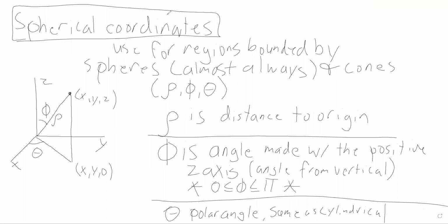Professor, I just have a quick question about rho. What would happen to it if the sphere is not centered around the origin? Wouldn't you get different points on the sphere that are different distances from the origin? Right. So rho equals a constant, we'll see, is going to describe spheres centered at the origin. Spheres not centered at the origin have different equations.